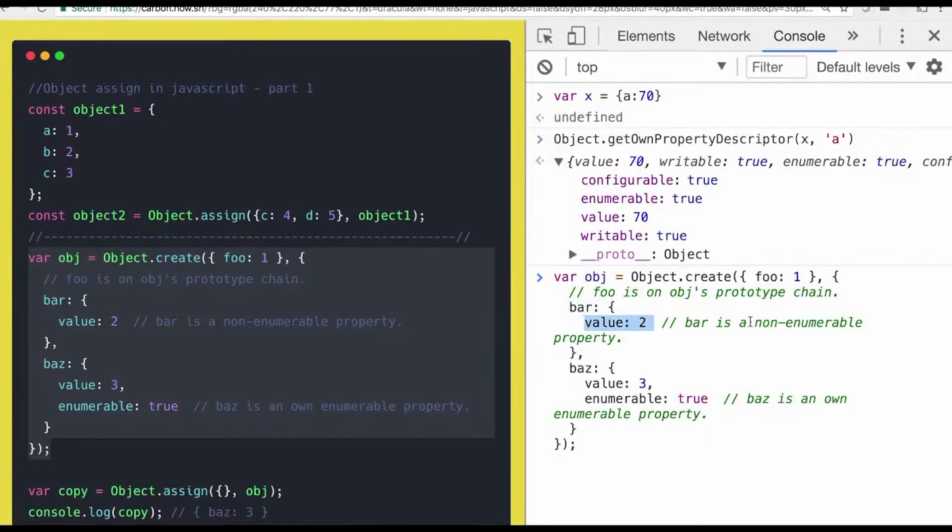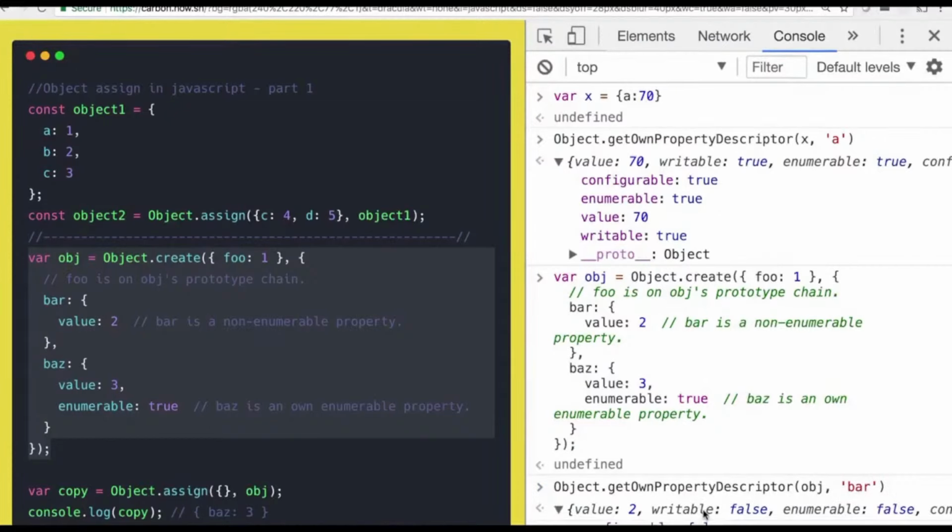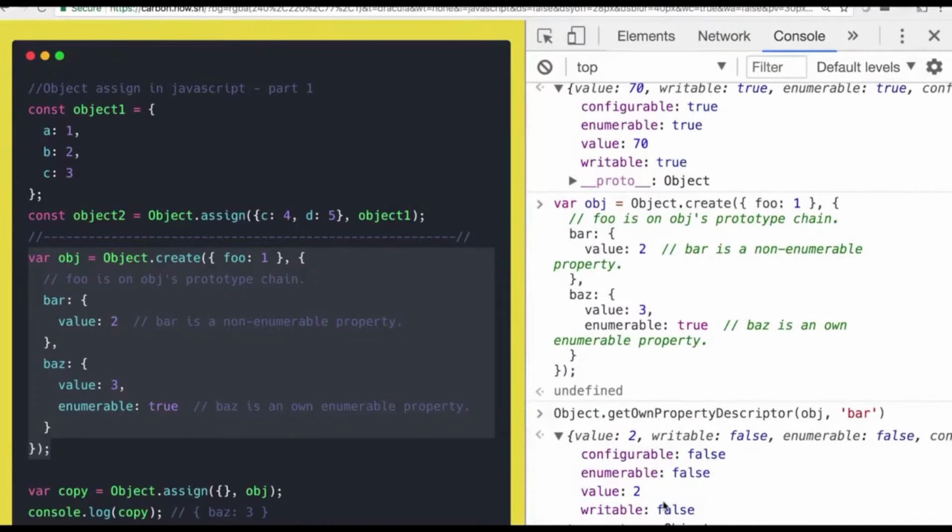So at this time the enumerable property will be false. Let's see that. So Object.getOwnPropertyDescriptor, I'm passing the object here, and I want the property descriptor of bar. You can see writable is false, enumerable is false, configurable is false.